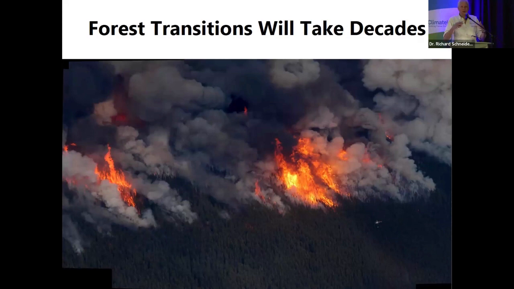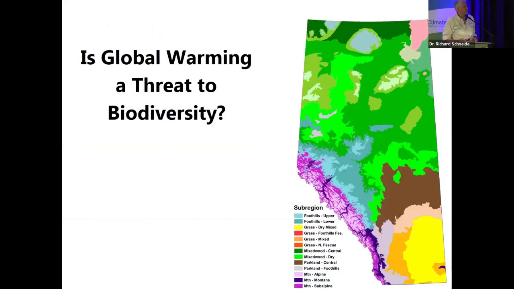It'll start in patches. First of all, the temperature has to go up higher than it has today. And after that happens, it's only going to be after disturbance that in patches, things start to change. So those big fires that happened last year, they're all going to regenerate to forest, or most of them. But at some point, they're not, right? And cumulatively, over time, you're going to see this transition happen.